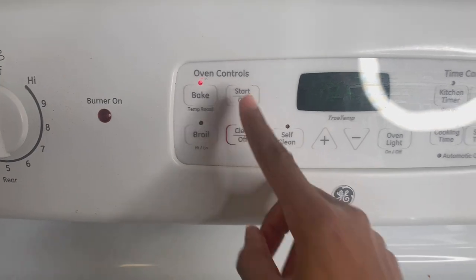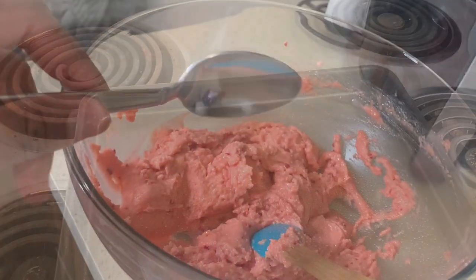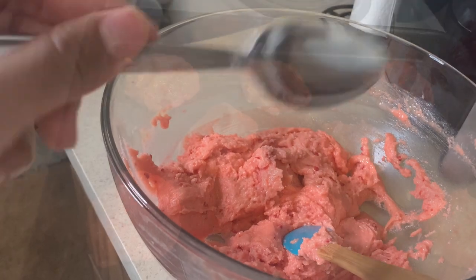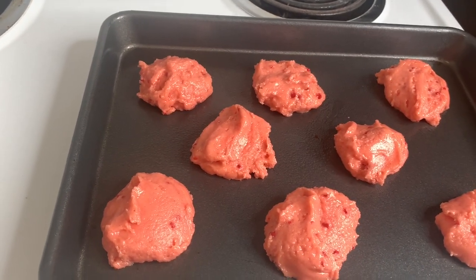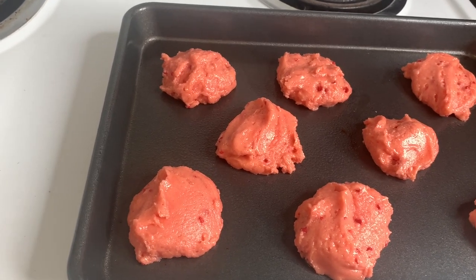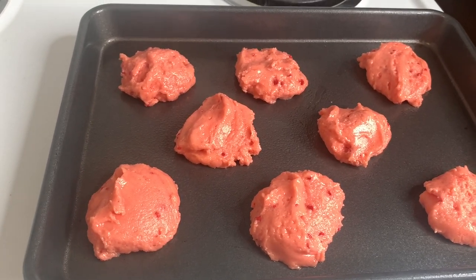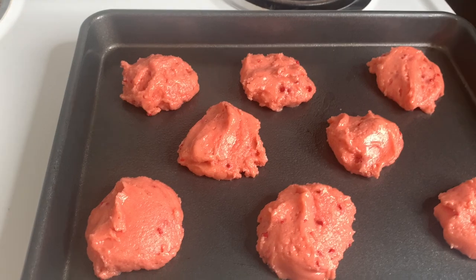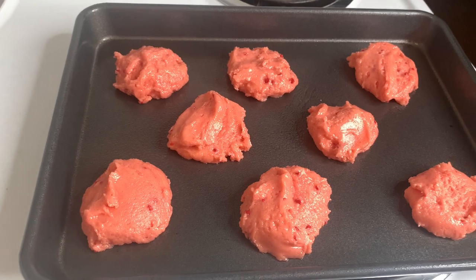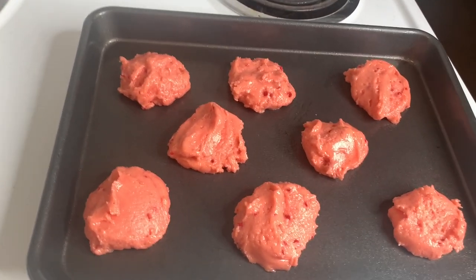Do 350, preheat. All right, y'all, so I'm just using a tablespoon to form my cookies. You can use whatever you want, but this is what I'm using. Spray the pan. I have my oven on 350 degrees. I'm going to leave it in the oven for about, I might do like 9 minutes, because if you cook them too long, they can get a little crunchy and you want them to be nice, soft, airy, and chewy. So I'm gonna make sure to take mine out or watch them closely around 8 minutes. Again, you could probably get about 16 cookies from this recipe. Mine are pretty darn big.